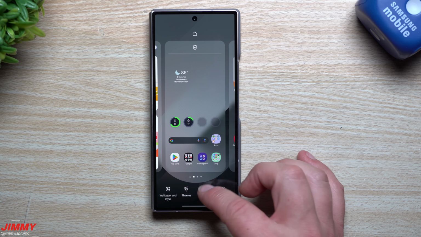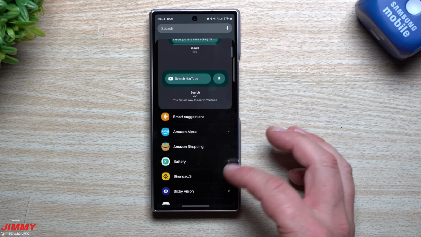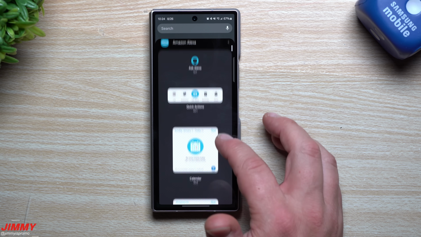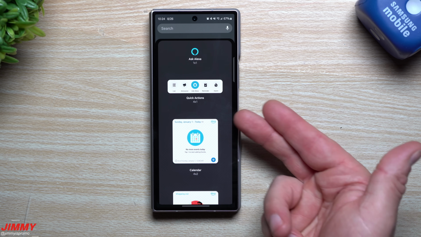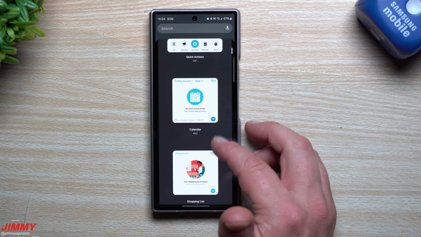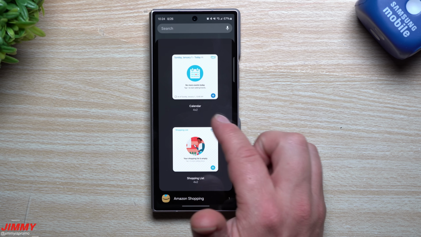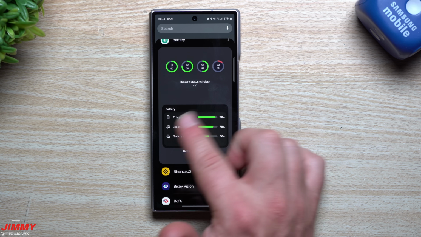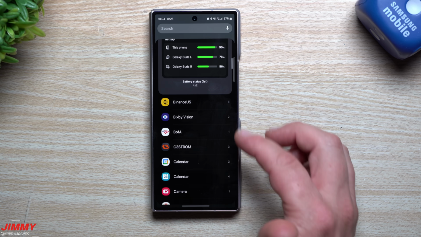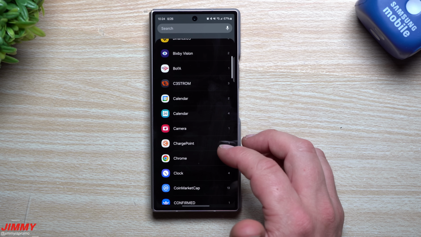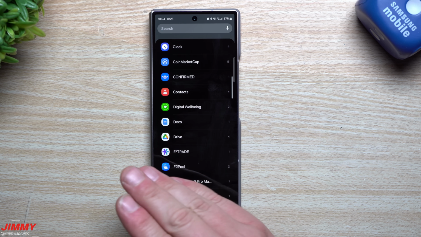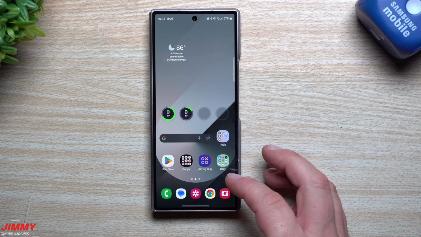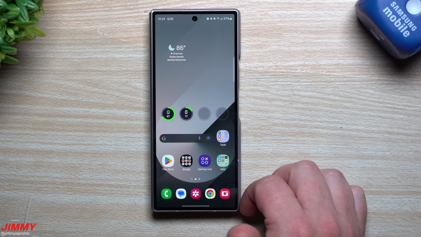You press and hold anywhere on the screen, you go to widgets, and this is where you have all those options. So when you take a look at the Google Alexa, you have your 1x1, the 4x1. So this one right here would be a stack on top of what I already have created. If you have this one here that's like a 4x2, and you find another option that's like a 4x2, then those two can stack together. So that's pretty much how that works. And you can have several stacks on top of each other. So you can have multiple widgets all in one place, and it does kind of help out a little bit. So this way you can just swipe between them.